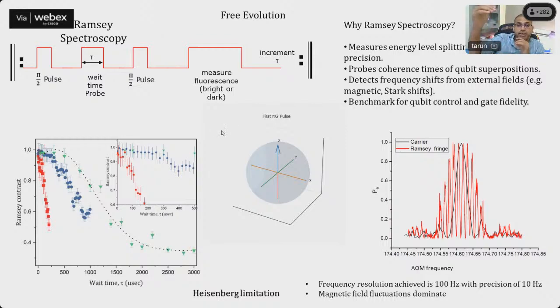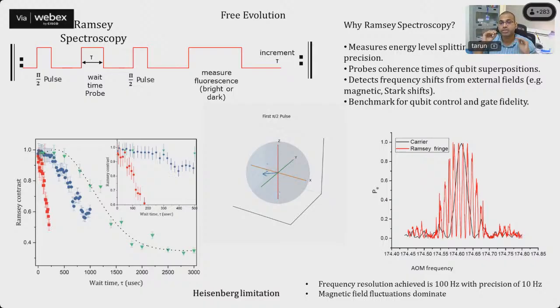In the case of Rabi oscillation, we have a continuous pulse, a pi pulse. But here we are dividing this pulse. We are applying a pi by 2 pulse so that we prepare a superposition state. A pi by 2 pulse will bring us to the equator, if you see the Bloch sphere here. And then we are switching off the probe. That is the difference from Rabi spectroscopy.